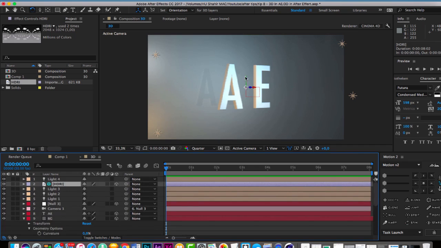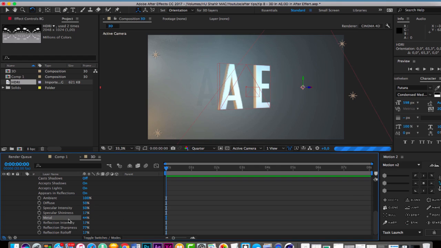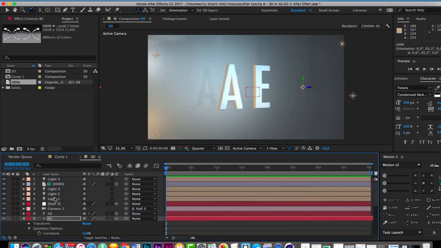And also if I turn the HDRI map around, you'll see some effect in here, some blurriness, and that is very cool. And the middle one, let me change some of them. And you see that the shininess and all the things have changed.